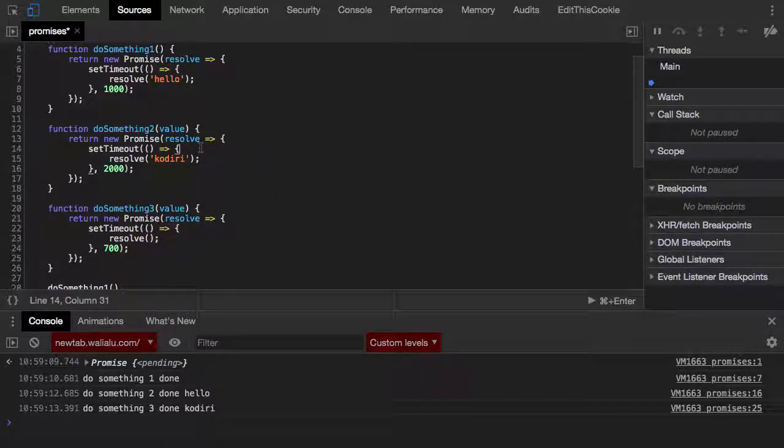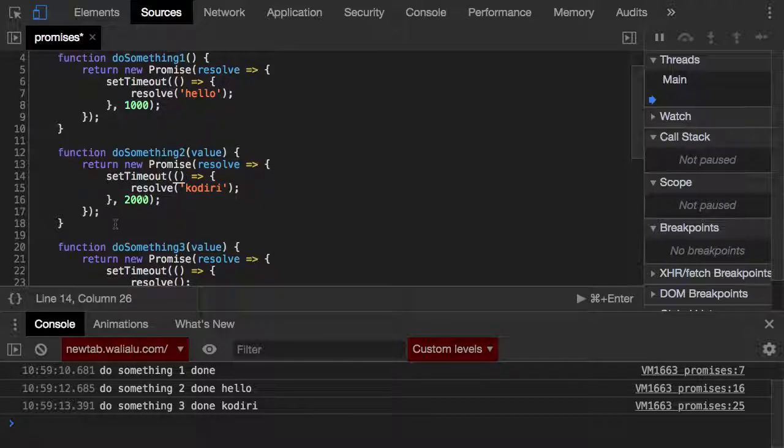But here, you remember resolve is the first argument of the promise. But then we can have another argument called reject. So reject will be invoked. If you invoke reject instead of resolve, the chain will be cancelled. So let's do something.